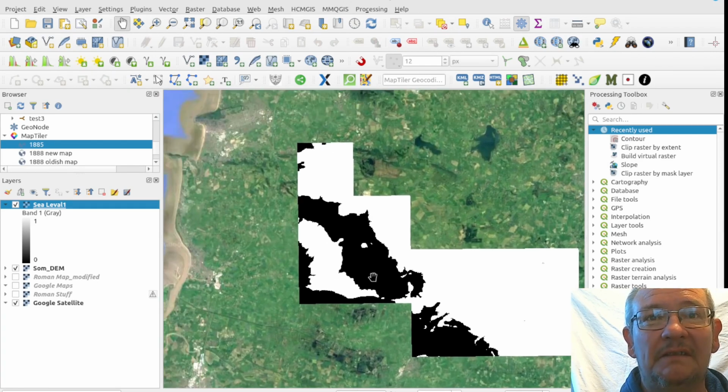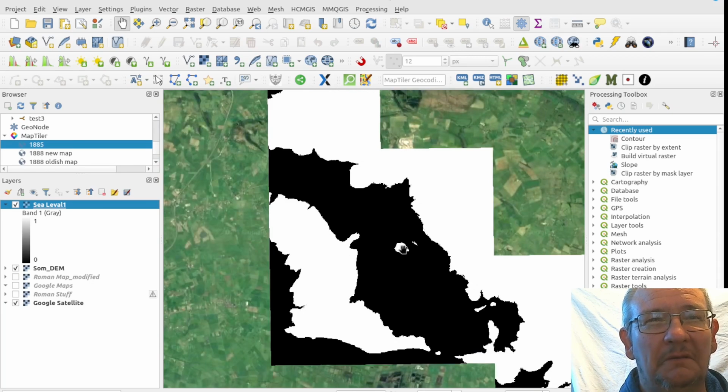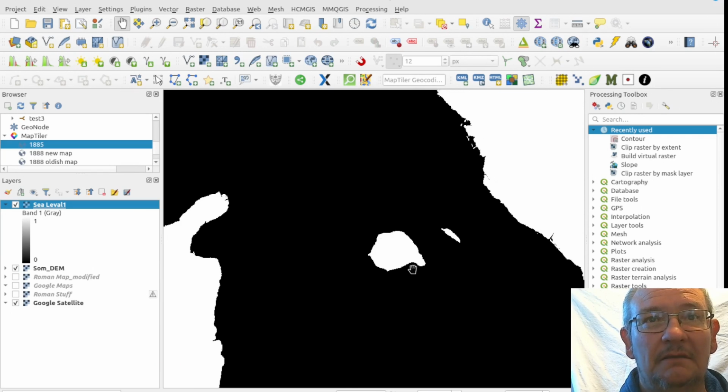So the black areas is where it's flooding, and the white areas is where it's land. So I've got the raster, the DEM, in completely the wrong place. So obviously now I've the white area, this is the white area that we want to look at. So the white area is the bit we want. Is that right? Hope so. So right here, this should be, yeah, that's right.